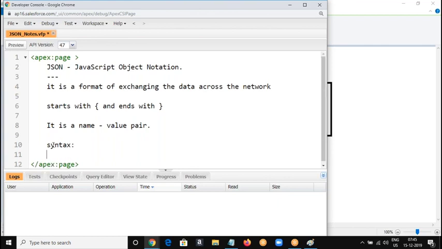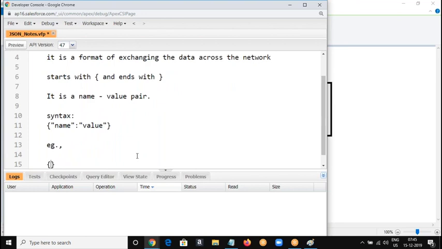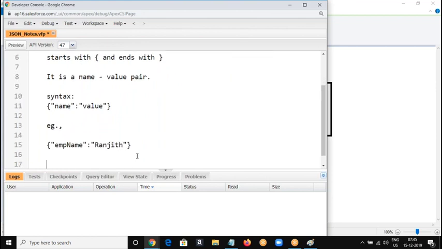The simple syntax of a JSON string is like this: within braces, the name will be within double quotes, always in the form of a string, and the value on the right side will be within double quotes if it is a string value. If it is a number, then you will not have double quotes, like this. This is one JSON string.